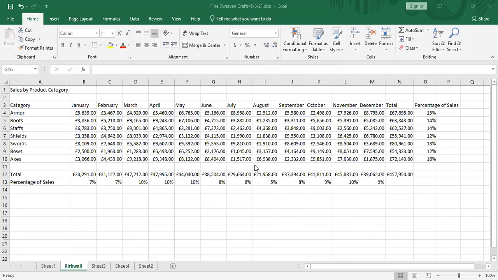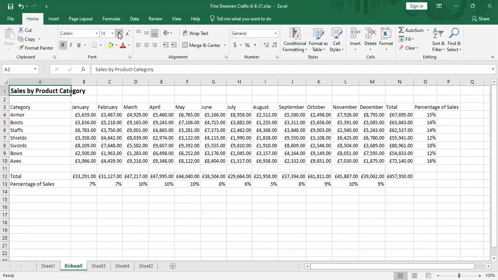Okay, so now we're going to be doing some formatting here. We're going to start right up here with our title. And I want that to stand out a little bit more. So I'm going to make it bold. And I'm going to adjust the font size up here to 14 point. Font changes pretty much work the same way that they do in any Office program, so Word, etc. You just select the text you want to change and you make the changes you want.